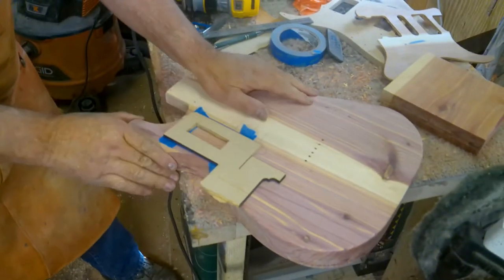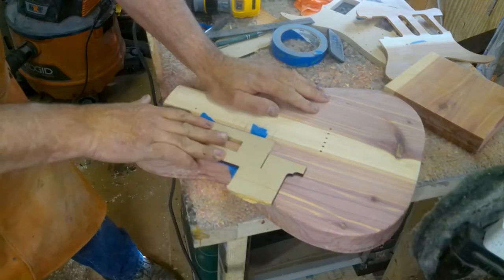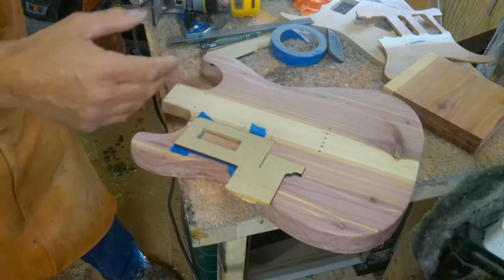All right, I got the pattern on the body, tape and super glue, and the hole's got to be about 1¼ inches deep, so I'm going to have to do that in several passes. Can't do it all at once.